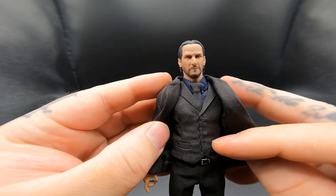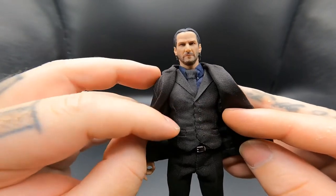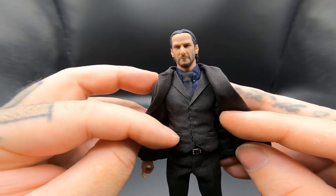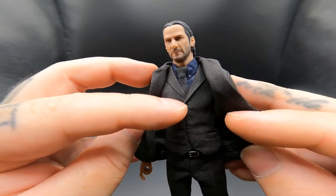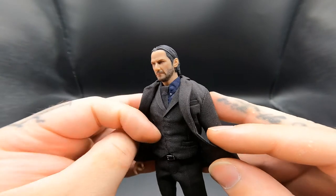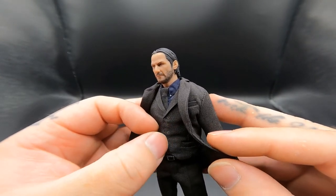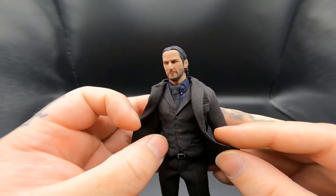And then he has the little vest here. It's not really a vest, but the three-piece part of the suit. You can see the little pocket design here. The pocket's not usable. You can see the little buttons right there, which are black. They're not real buttons. I believe they're kind of like stickers. I don't want to remove them or take them off, but they're almost stickerish, I think.